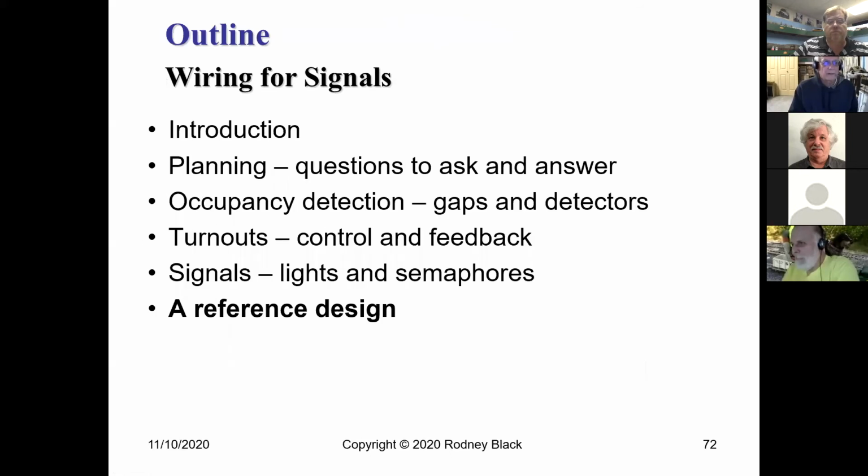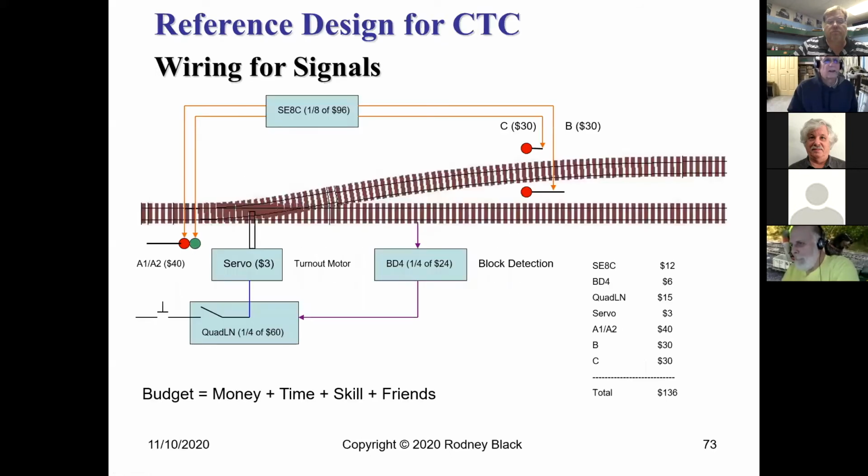Let's look at a reference design. People ask, what's it going to cost? I haven't updated this in several years, but I think these prices are still pretty good. And I'm not recommending these particular things. I think if you went with Arduinos or some such stuff, you'd probably get different prices, but I think they're in the comparable range. So this is really just a reference design. You can go higher or lower by some.